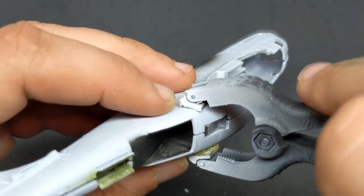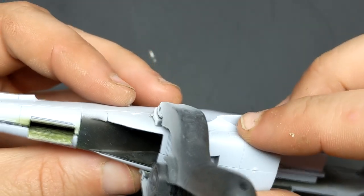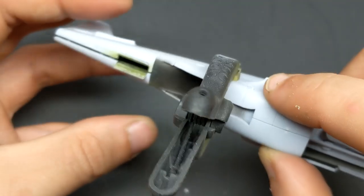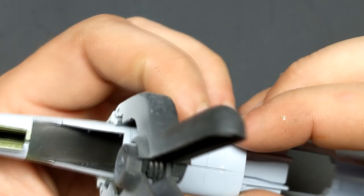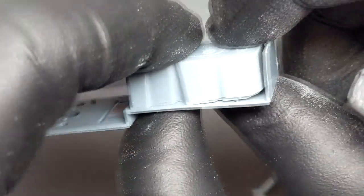This is the type of stuff I've run into with Airfix kits that kind of sucks the fun out of modeling. Tamiya's Mustang from 1995 went together with no issues in two nights. This is night five of the Airfix Mustang, and it's still not going together. That gap will have to be addressed in the next episode.